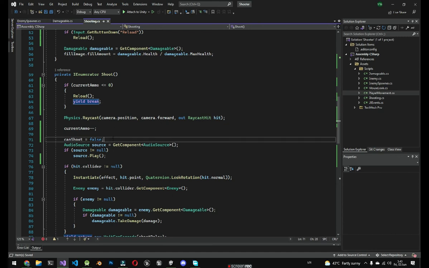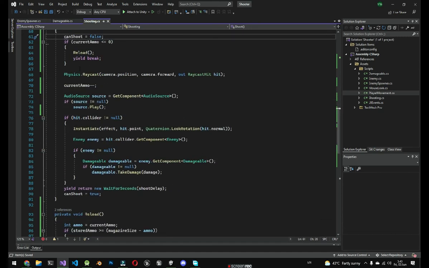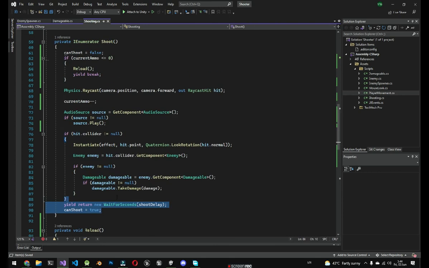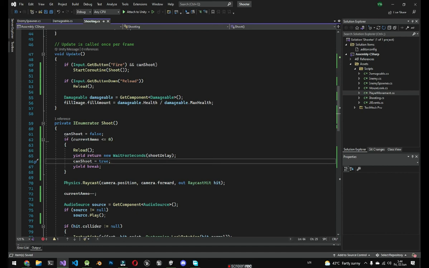So in order to fix this, what you can do is, first of all, you need to move this can shoot is equal to false statement to the top. So we set that to false whenever we shoot. Now you can leave it at that 19 error. You can call it an error, but that's actually realistic because seeing our current code, if I'm going to copy this piece of code here, and then I'm going to add that as well. So what this will allow us to do is that this should actually cause it to work. So now we will kind of waste one cycle in reloading.